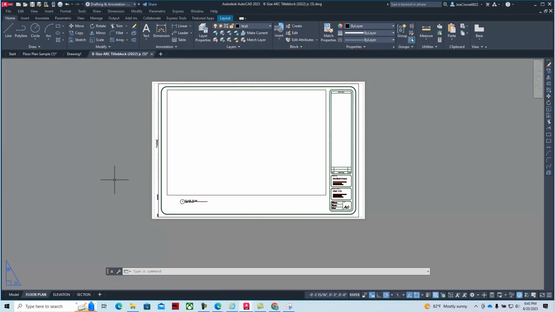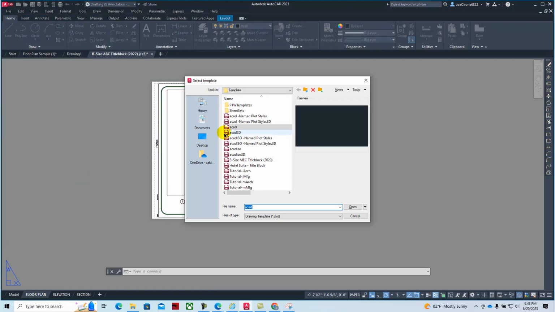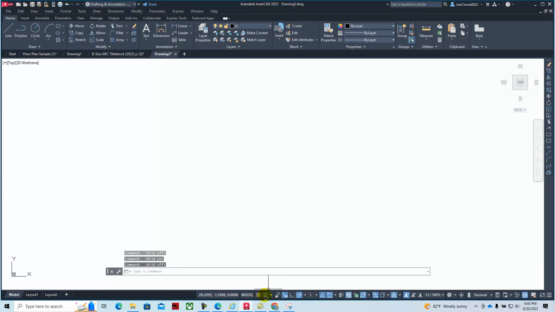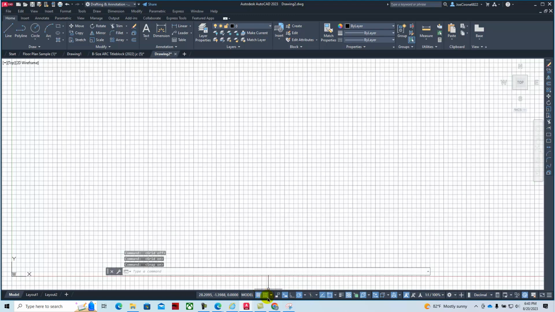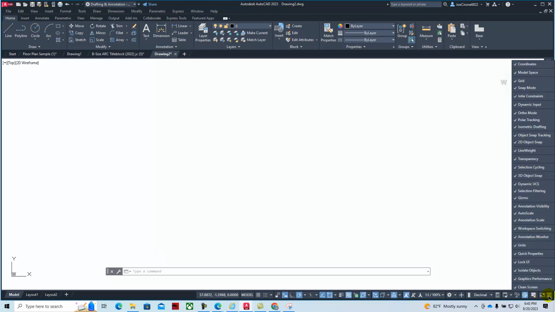And then if I'm going to just work with a new drawing, I can just say File, New. I can use the AutoCAD template, which is just fine. If I want to turn on or off my grid, I can turn off the grid, turn on the grid. This one here is Snap, and so you can have grid and Snap on. And these icons here are controlled by this triple bar here in customization. And if you click on the customization bar, what we want to do is pretty much turn everything on. And it'll give you these commands down here at the bottom.